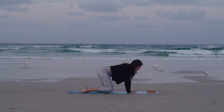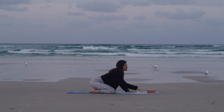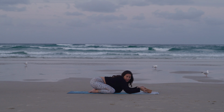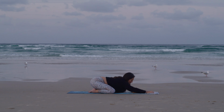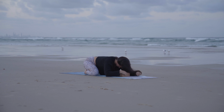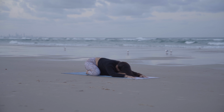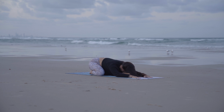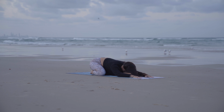Good. And then let's take the knees a little wider, go for an extended child's pose here. Bring the big toes to touch, reach the fingertips forwards. If you have a block or a book or anything handy nearby, you can rest the forehead on. Go ahead and do just that. Take the knees a little wider if you need a little more space for bub here. And you can rock it side to side, roll at the shoulders.